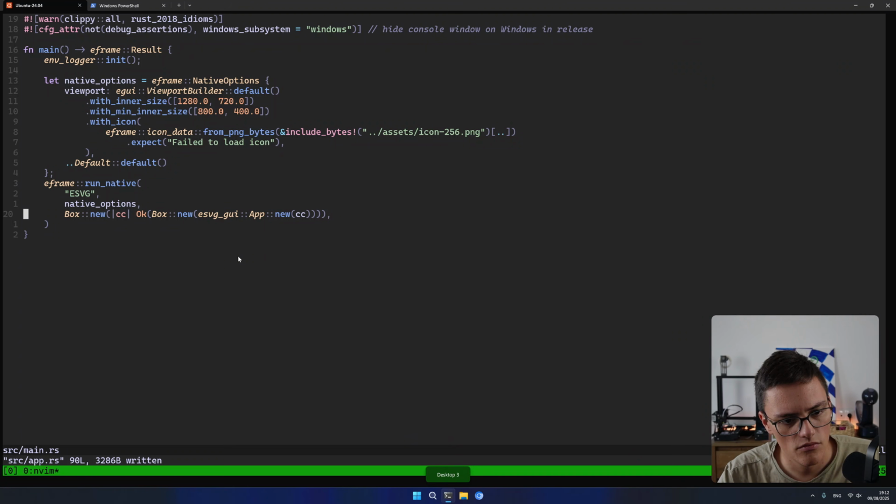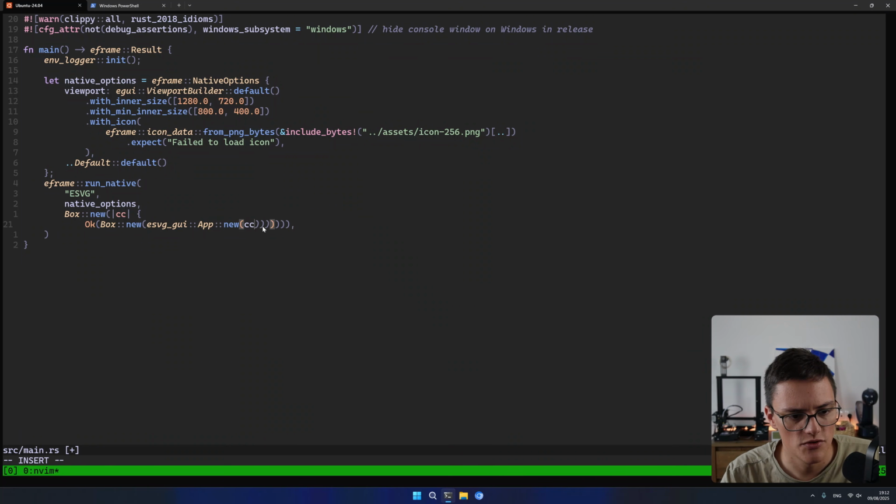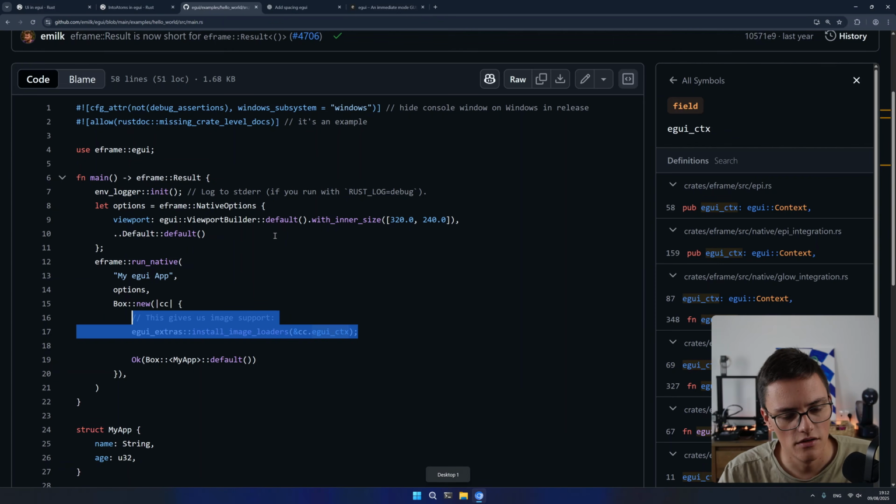So we create a box new here, context. That's what's happening. Let me trace these because they're a nightmare, honestly. So like this, and here I have to do that. Okay, good.